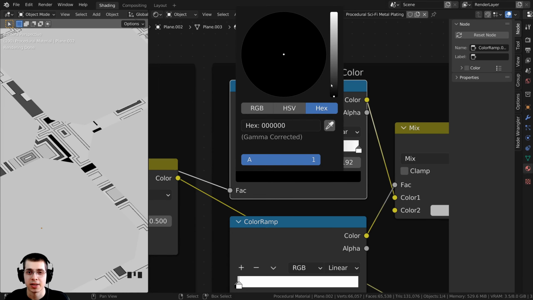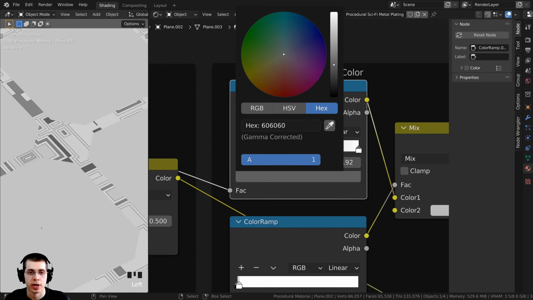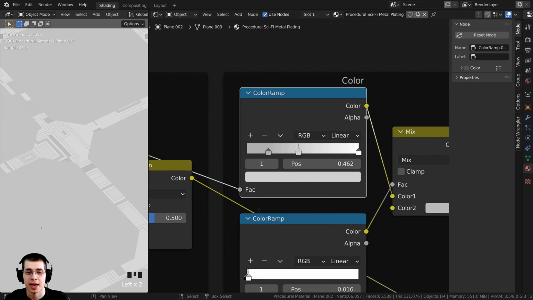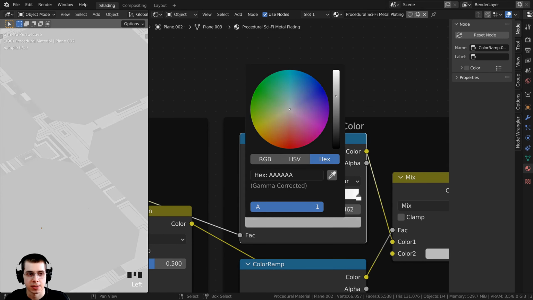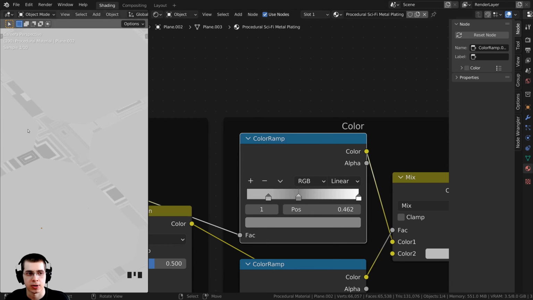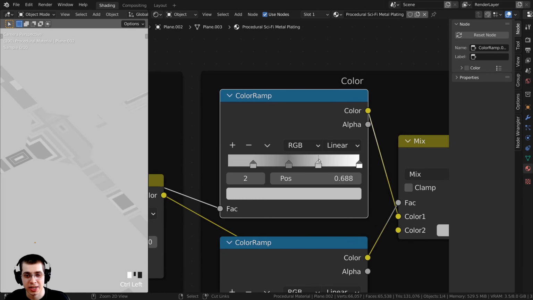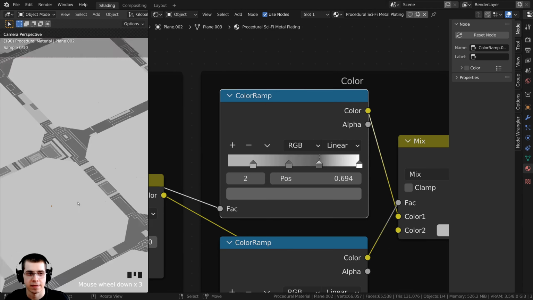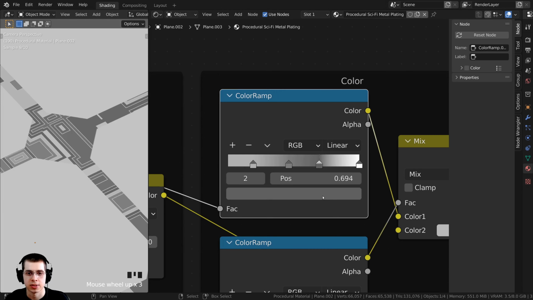Then I'm going to click on this color and make it kind of a grayish color, and I'll make it a bit lighter, so something like that. Then I'm going to hold down the Control key and click right there, and that's going to add another tab. If I click on this color, I'm going to make it a bit darker so everything is a bit darker. Then I will hold down the Control key and click again to add another tab, and this tab I am going to make even darker because I definitely want a lot of the sci-fi details to be darker.